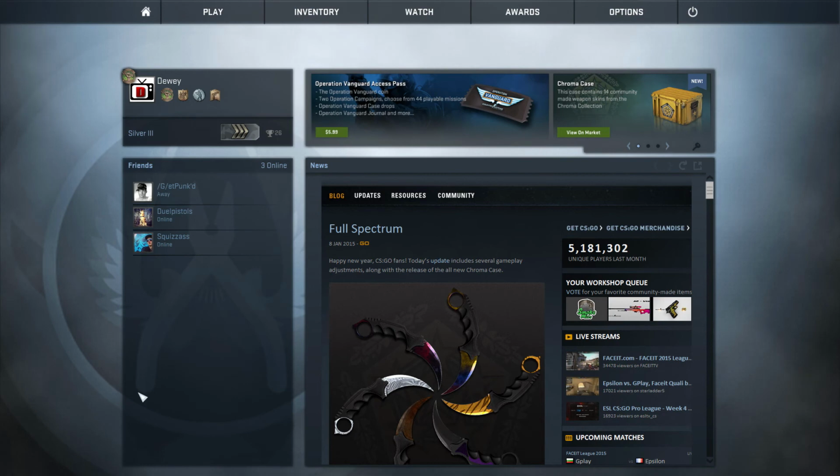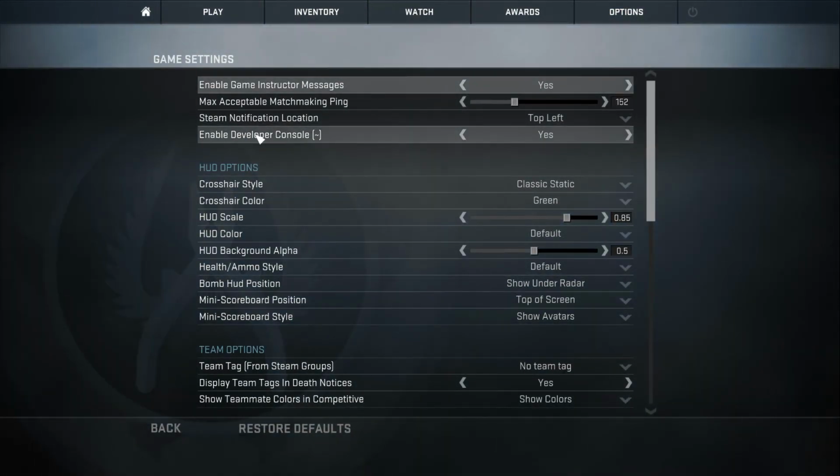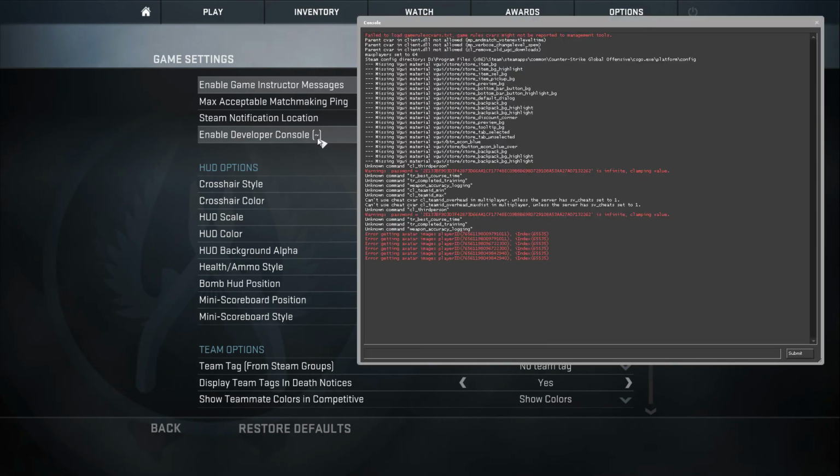Okay, so first thing you need to do is enable developer options for the console. How you do that is you go to the options on the main menu, go to game settings, and then you see down here where it says enable developer console. You want to select yes, and as you can see, to open the console, you hit the tilde key like this, and this screen will pop up, and then you can type commands into the system and it'll change all your stuff.